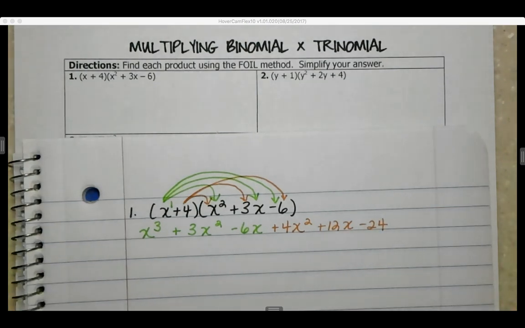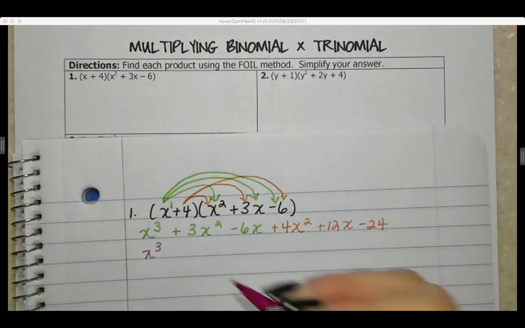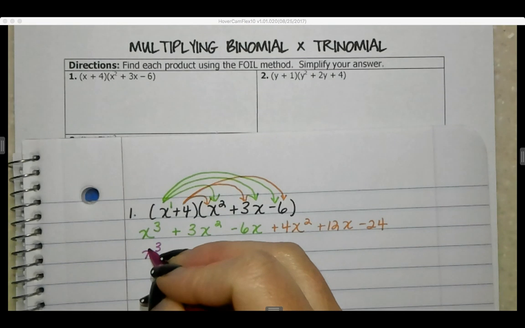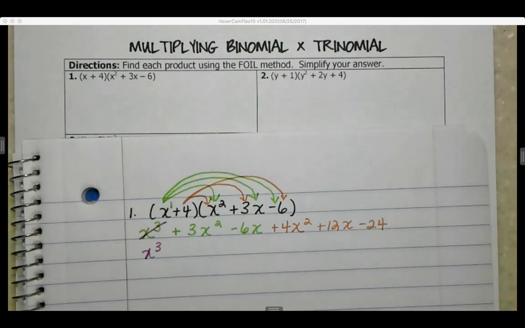Now, who can go with who? Got to start pairing them up. I see that we have an x to the third power, and there are no others, so that stays x to the third, and it happens to also be my leading term. So I'm done, and he goes next.